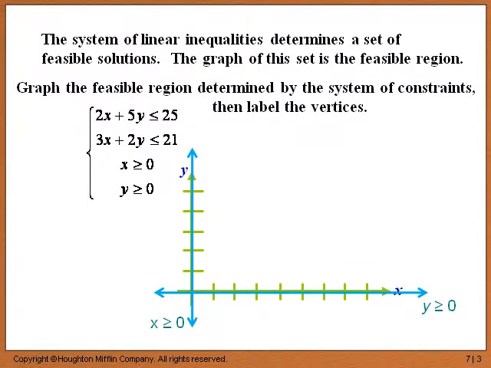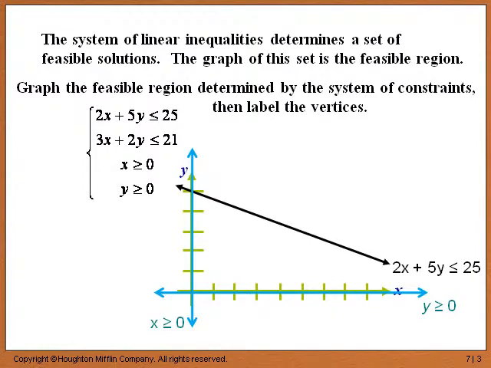So going through the graphing now, we can graph the easiest ones first. X is greater than or equal to 0, y is greater than or equal to 0, and you can see that I have both of those inequalities graphed in the light blue color. And since it's greater than for both, then I would want to shade to the right of the vertical line and above the horizontal line. But as we did in the last section, we're going to hold back on the shading until we can see what the common region would be.